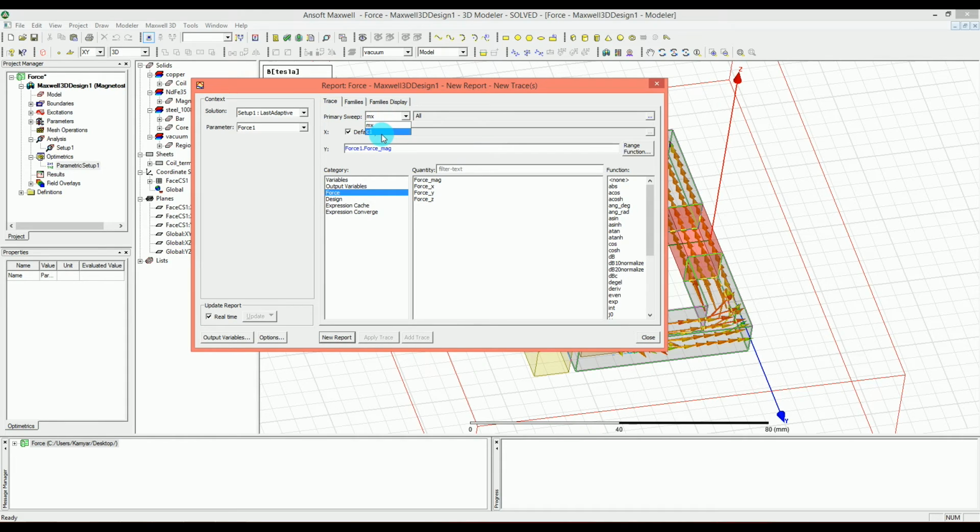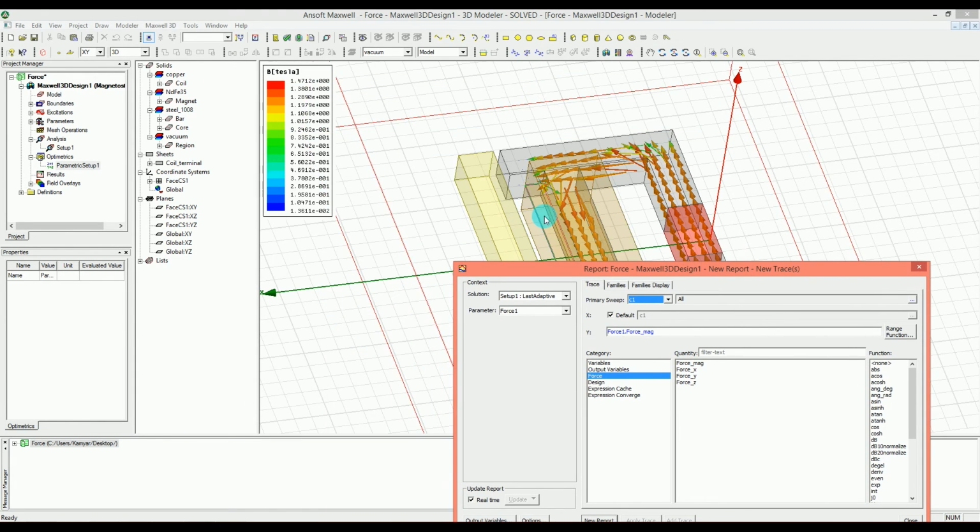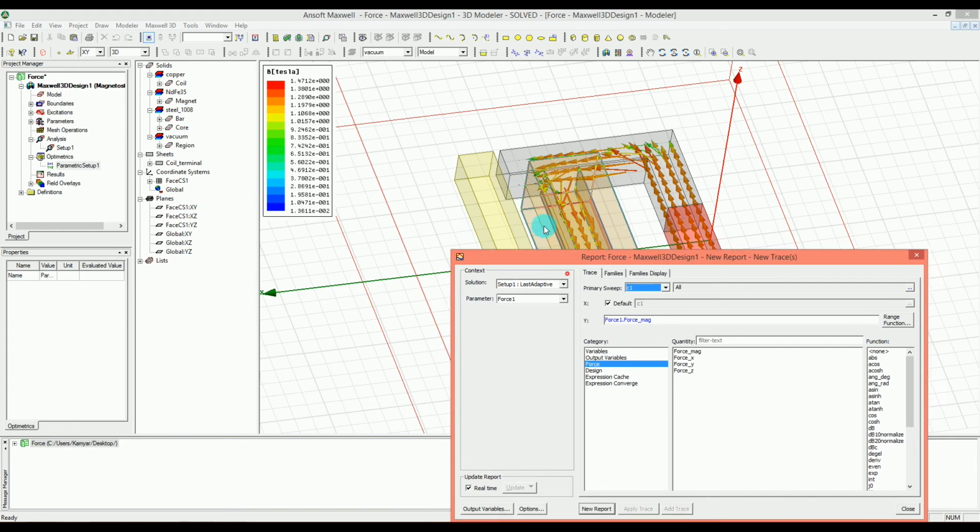We want to sweep it not with mx but with c1, because we haven't swept the mx. And what kind of force do we want to see? We want to see the force that is applied in the x direction.